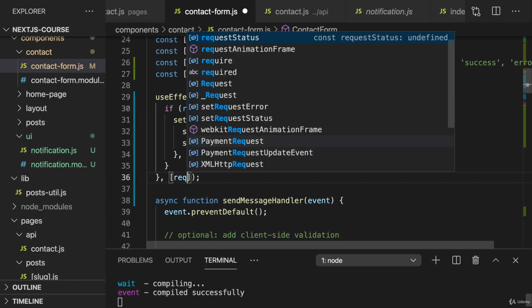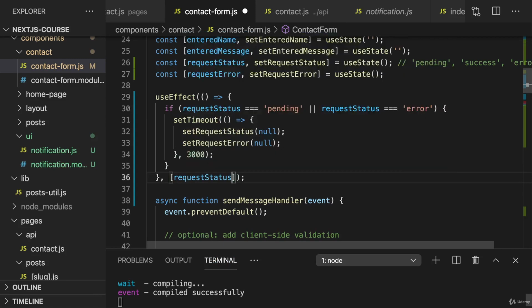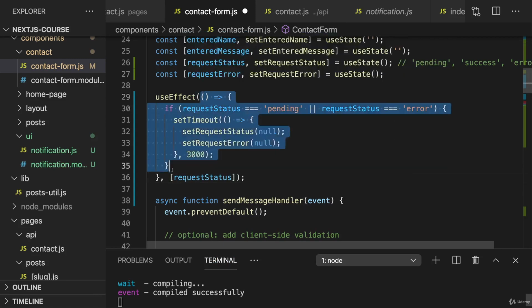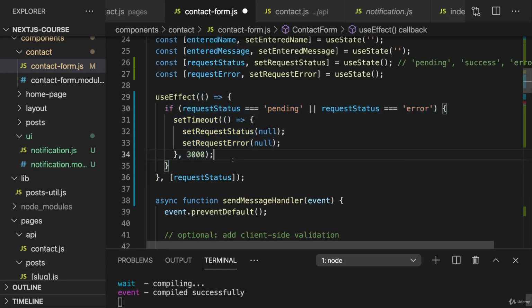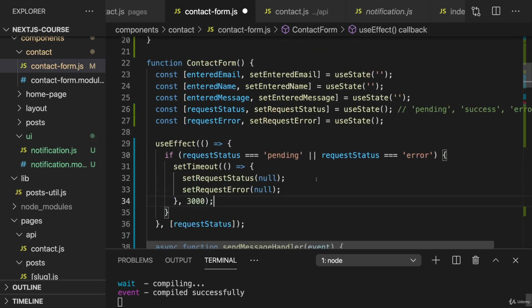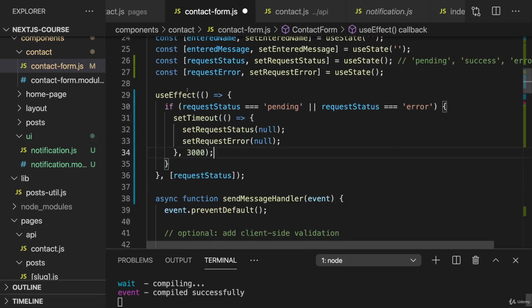And now request status is a dependency of useEffect, so that this effect function will re-execute whenever the request status changes, and only when that changes. So when we change entered email because we type in the email field, we will not execute this again.